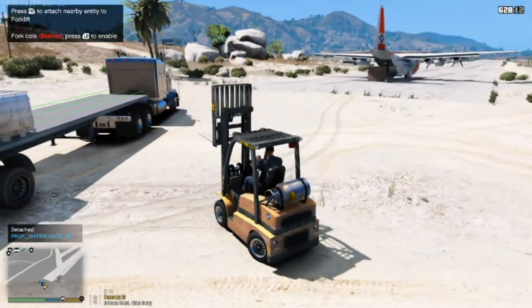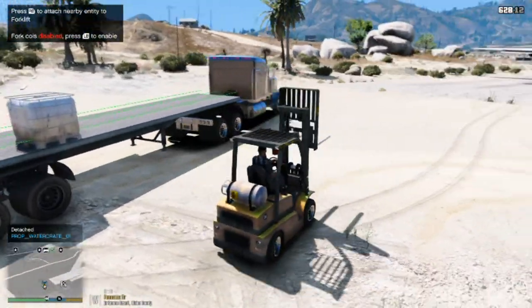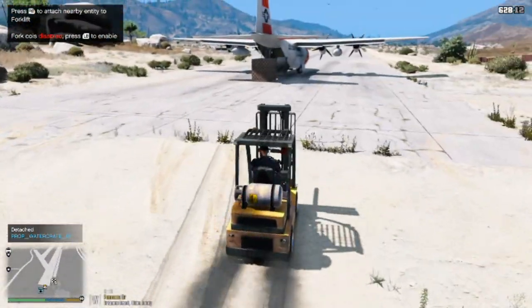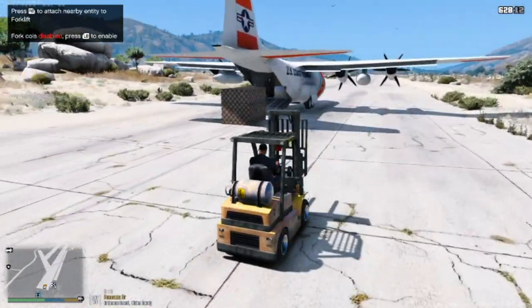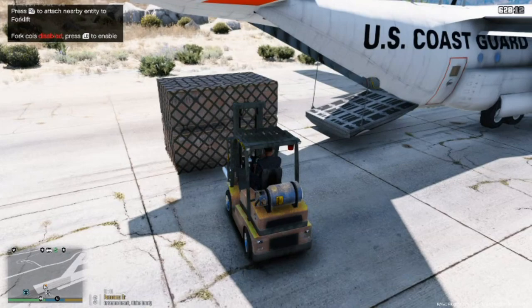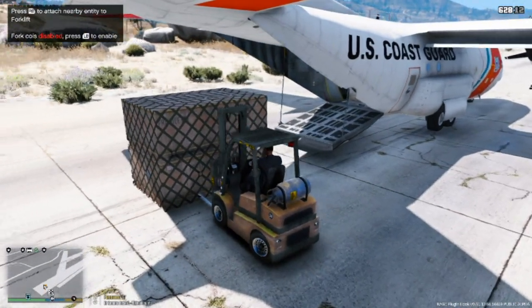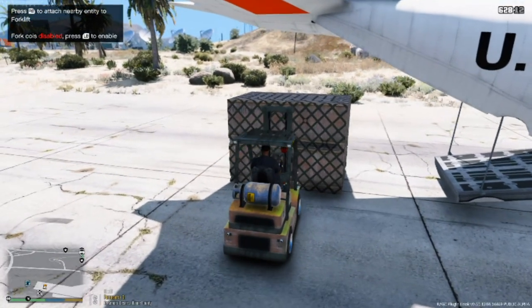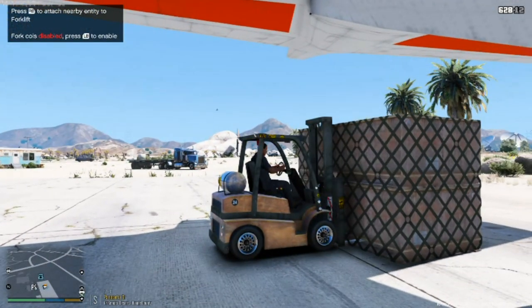Alright. Let's grab that next piece. That next piece I'm going to put more towards the front. I know with trailers you normally don't want to put the most weight towards the end if it's not balanced, or else your trailer would kind of be all over the place. Turn our lights back on.